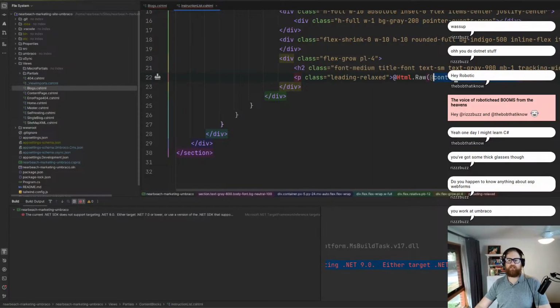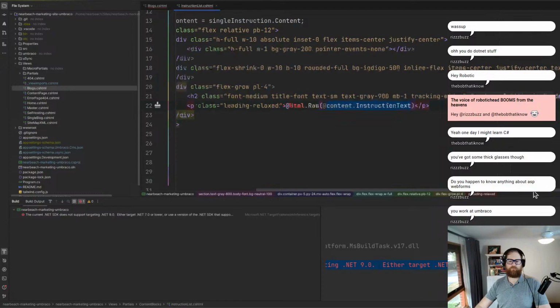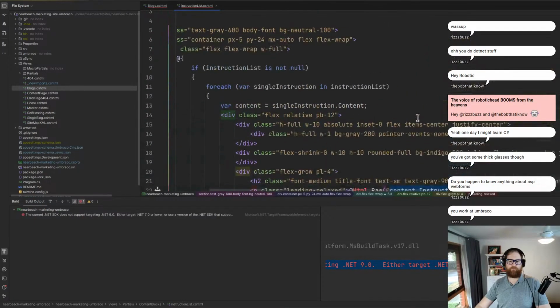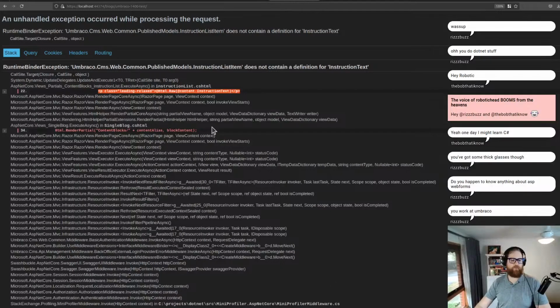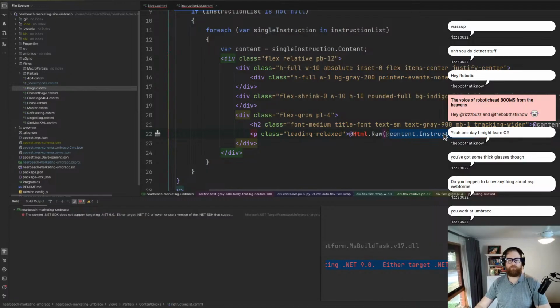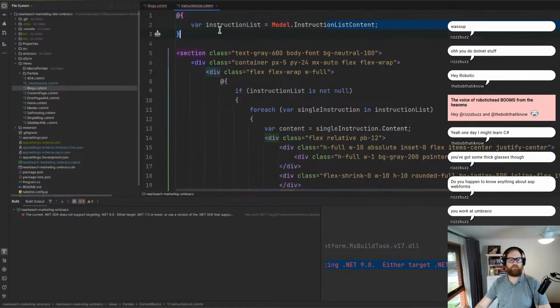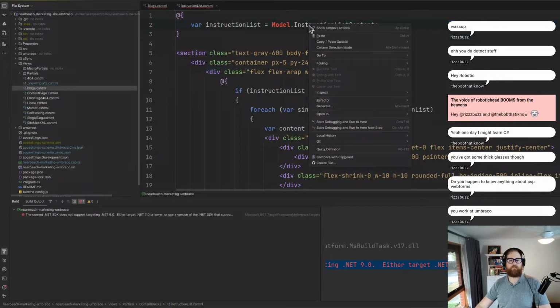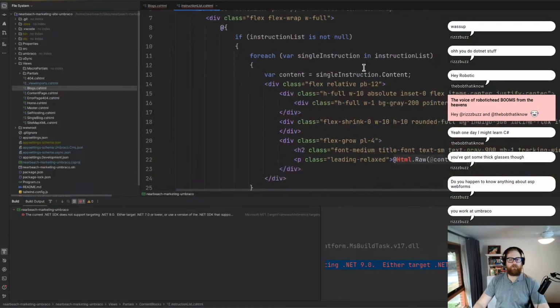So it doesn't like this. Okay, it's saying the bottom one doesn't exist, the instruction text. All right.